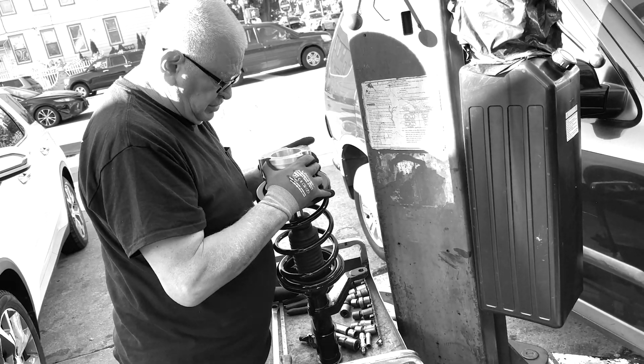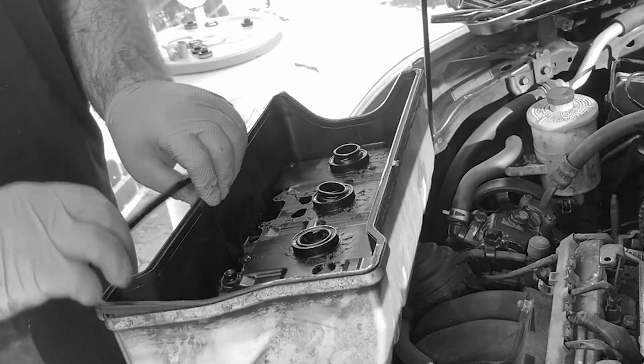But I had some issues and I had to do some work to it, maintenance and stuff. So far what I've done is change all four shocks, all four springs. We did control arms, bushing, valve cover gasket, spark plug. I'm having some issues with the O2 sensor, but I'll get into that in just a second. So I bought this car to fix it and to give it away to somebody that is dear to my heart. Check the previous videos and see the process of how we got to where we are now.